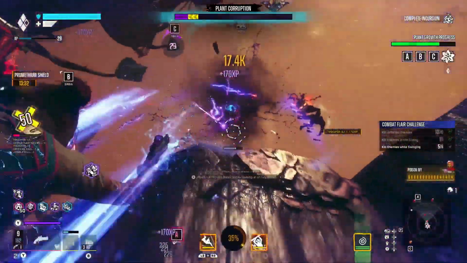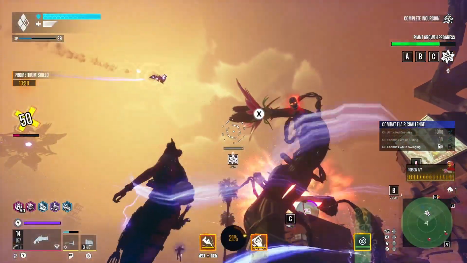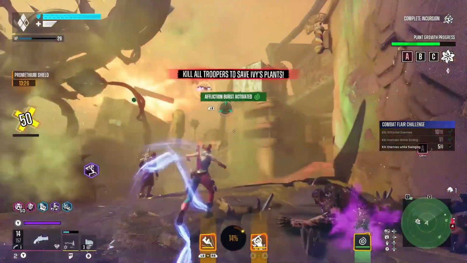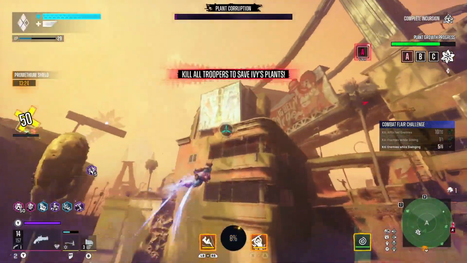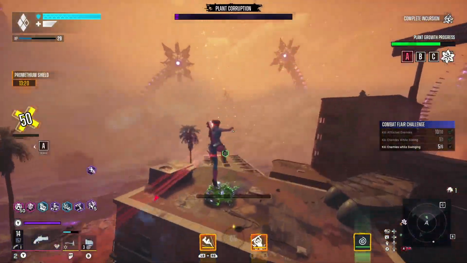Obviously a little bit of a long-winded breakdown in terms of what to do and how to do it, but I just wanted to give basically just an example of the sort of stuff that you can get going with your builds in the game. And what you want to be looking out for.